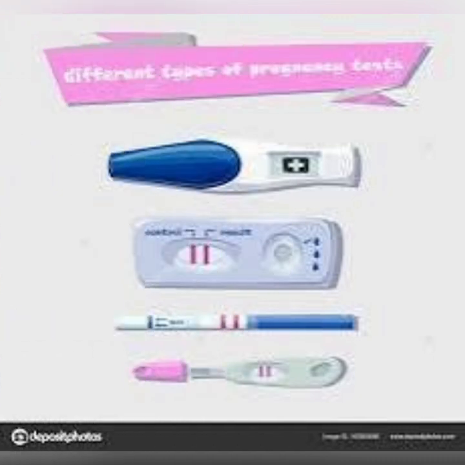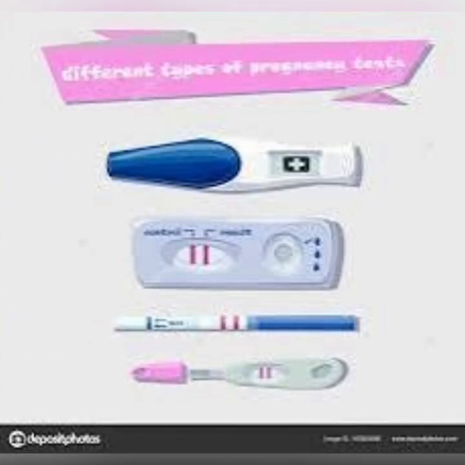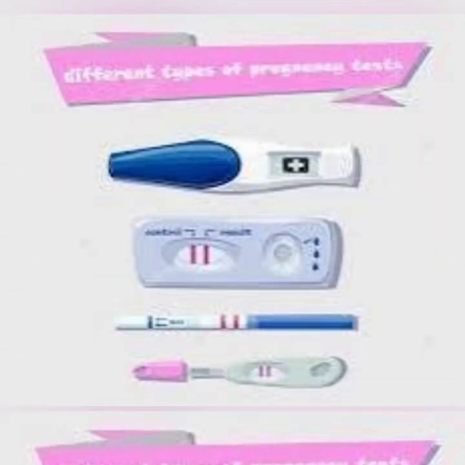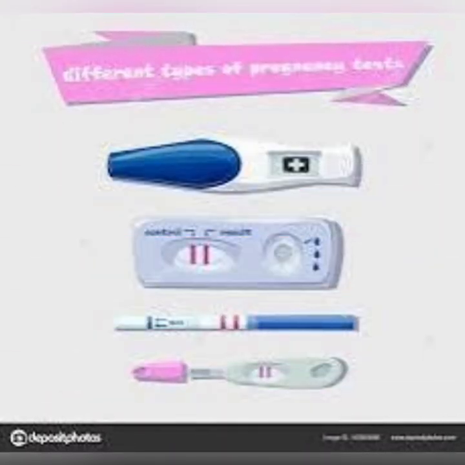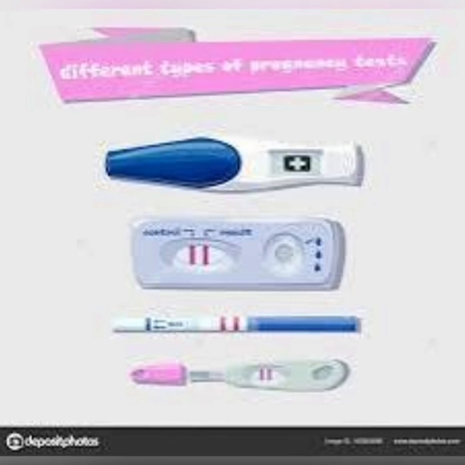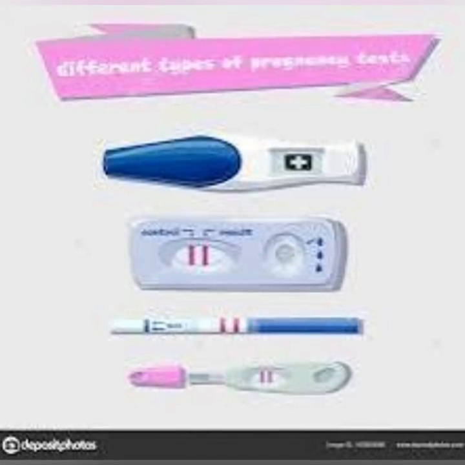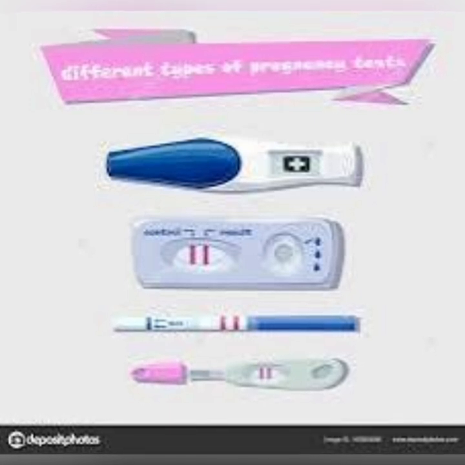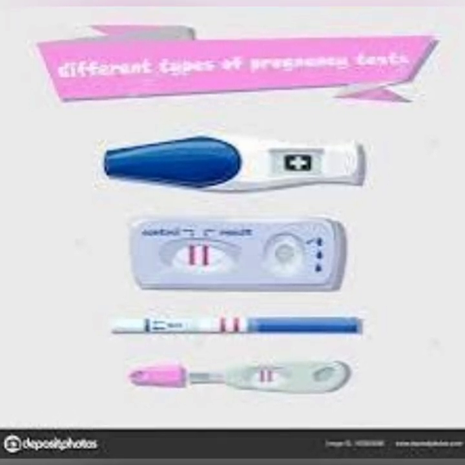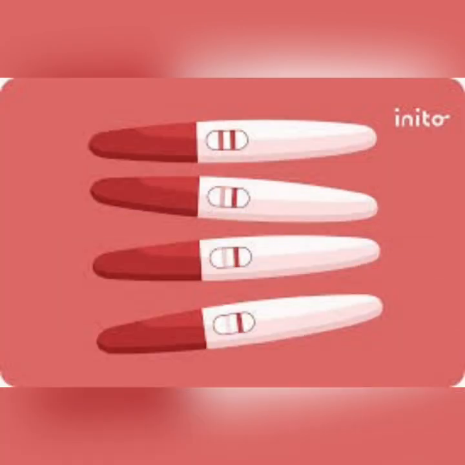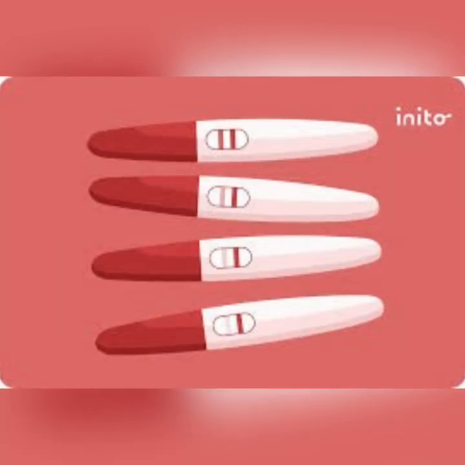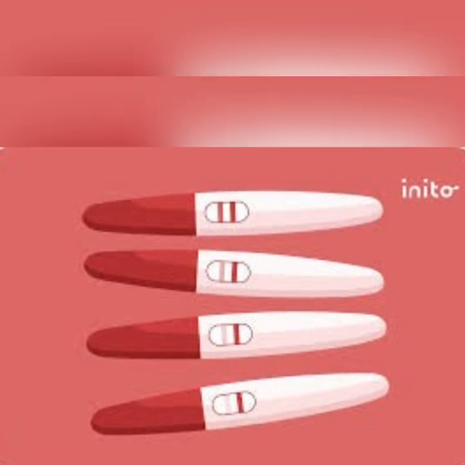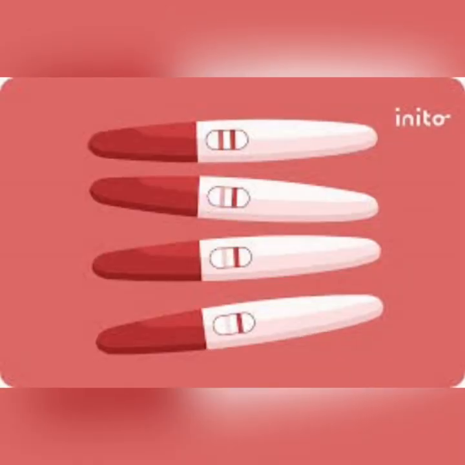But if a negative result is received, the test should be repeated if a period is missed. These blood tests can measure the concentration of human chorionic gonadotrophin hormone in your blood. This is useful information for your health care provider in tracking certain problems in the pregnancy. The disadvantage of a blood test is that it's more expensive than urine tests. The price also depends on the availability of the laboratory, it takes longer to get the result, and it must be done in the doctor's office or in the clinic.